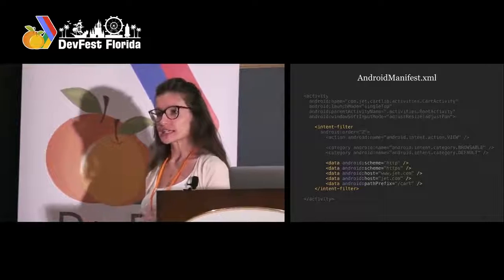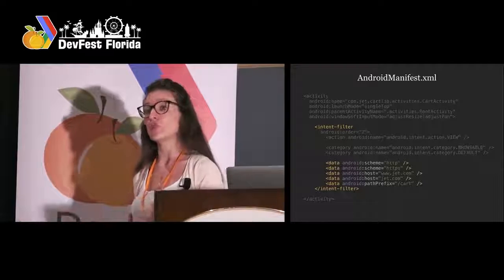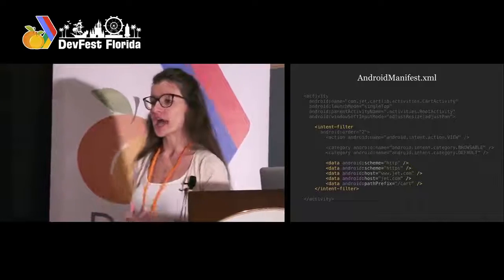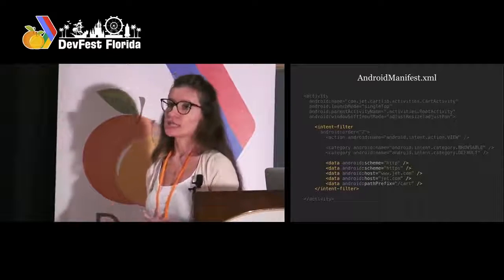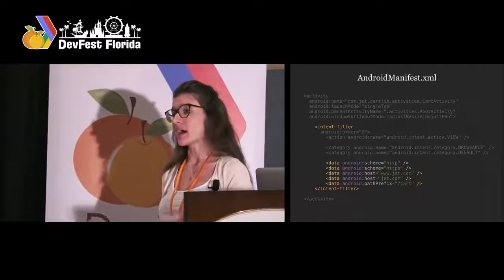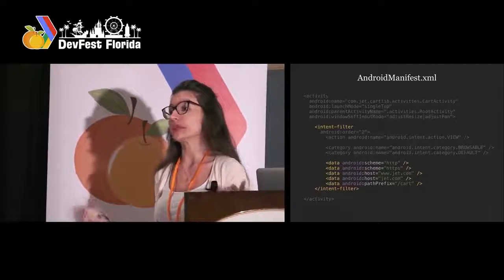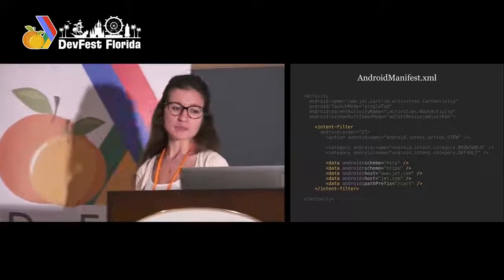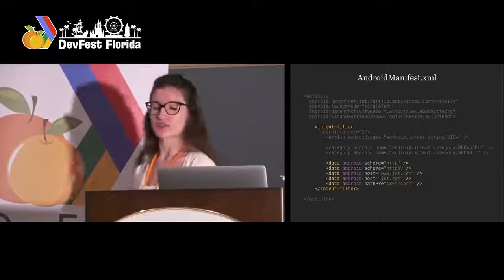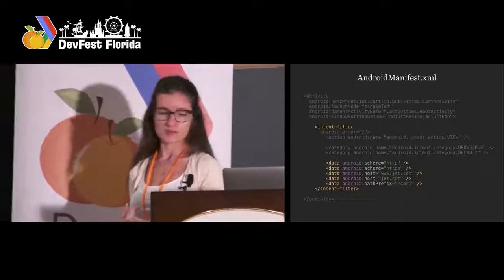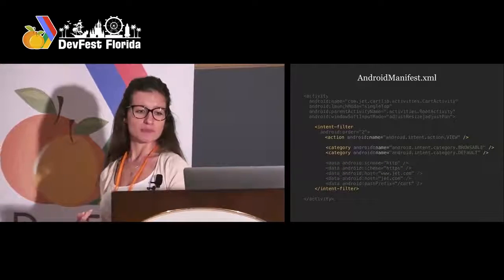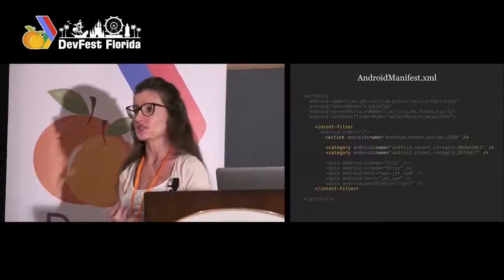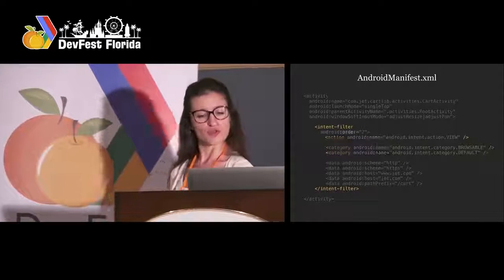So for each and every activity that serves as an entry point into your Instant App experience, you have to add an intent filter. And this intent filter looks like any other intent filter, like a regular deep link intent filter. So we have to specify scheme, we have to specify host and path prefix. We also have to set action to view and specify both categories, browsable and default. So there is nothing new so far.